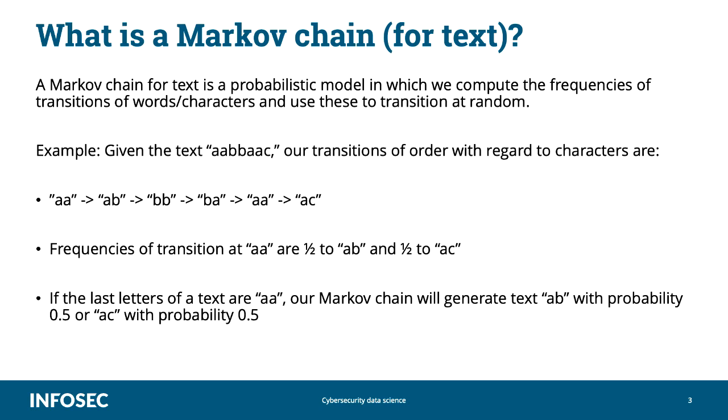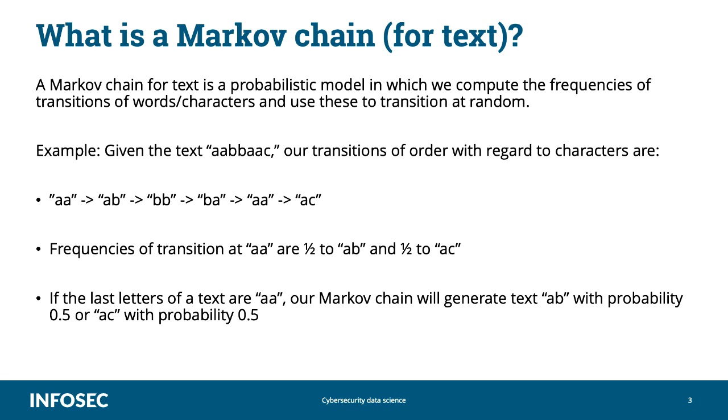So to give you an example, let's say that our text is this sequence of characters AA, BB, AA, C, and we pick some order for a Markov chain, so I'll say order 2, and then we're going to list all the transitions. So given that you're at AA, we see a transition to AB, and then from AB you transition to BB, from BB transition to BA, and then to AA, and then AC. So those are the order 2 transitions. Order 2 because we look at 2 characters at a time.